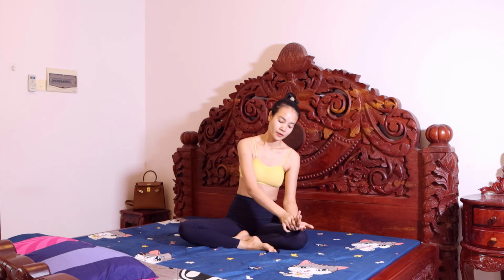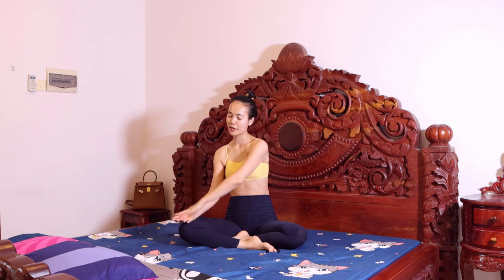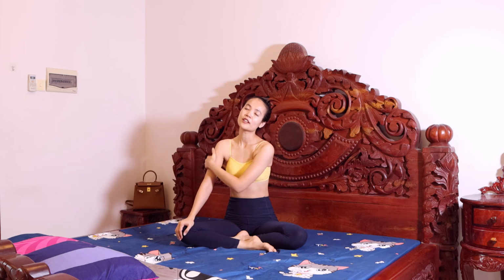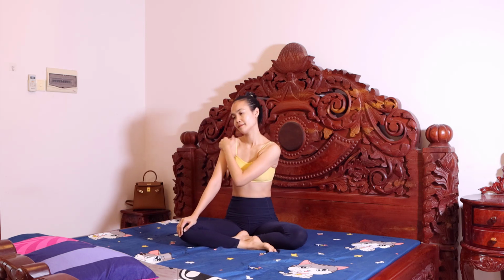Good, now you can massage the hands, fingers. The side to the right arm and massage. Very great.